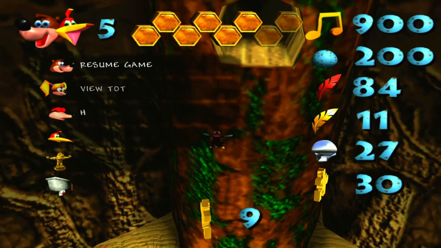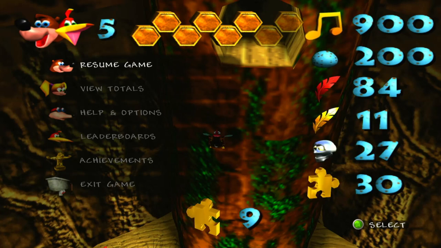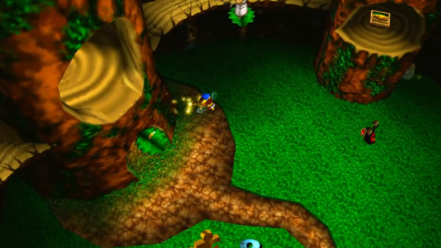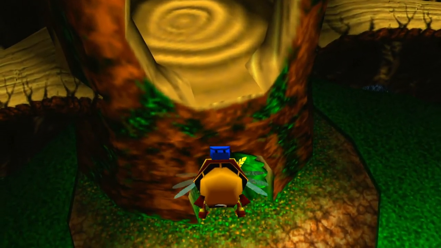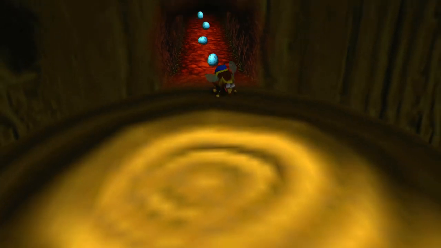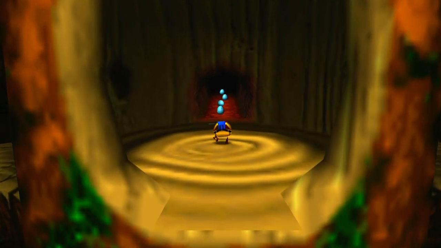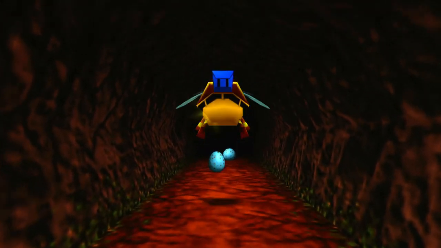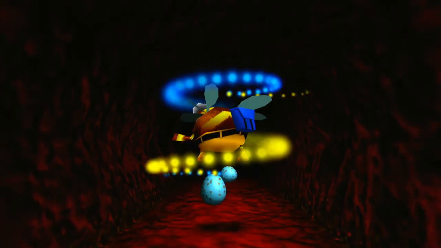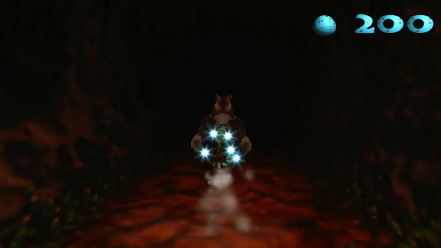Wait, there's one more jiggy? What's the other jiggy then? What's the other jiggy? Wait a minute, is it that one from Rusty Bucket Bay? It's the one from Rusty Bucket Bay, isn't it? I know where that is. I think it is. Oh wait, no, it's the Grunty Eye one in Mad Monster Mansion. It's that one. But we need to go back this way anyway. Alright, let's see if we can go in that loading zone. Oh, we didn't. We cannot do Reverse Bee Adventure there, unfortunately. I believe it's fixed on Xbox though, the Reverse Bee Adventure glitch.